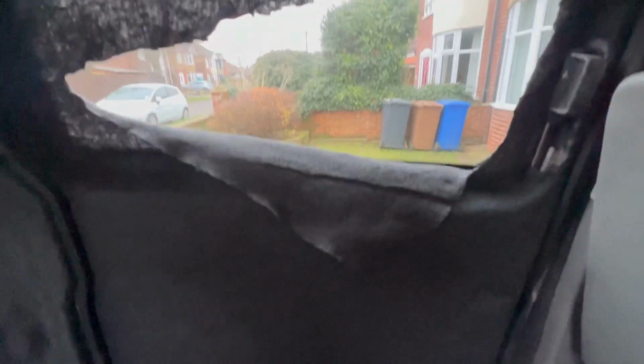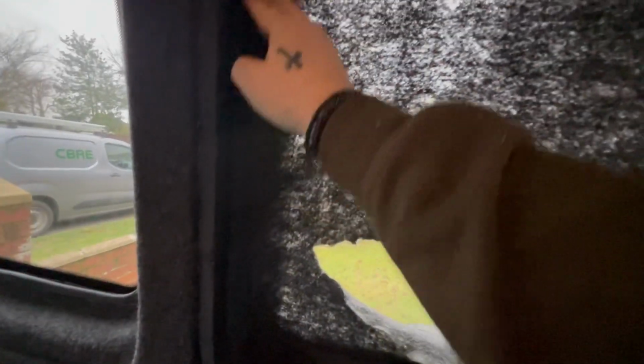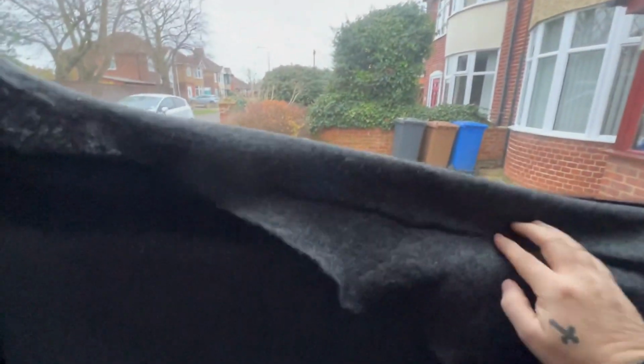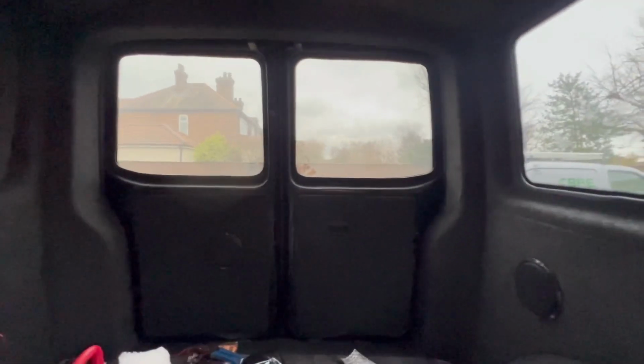You can see I haven't really done anything more with the sliding door. I need to cut out my carpet in there. That's going to tuck in there, and then the rubber surround will go on, and I'll make the frame up the same here. So the carpet stops just inside that rubber seal, so it's not going to affect the integrity of this seal or anything. And as you see here, you don't see the metal here. I don't really like seeing that there. I would like to do something with the back doors as well, maybe, but that's not overly important at the moment.